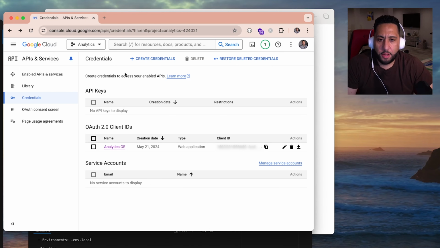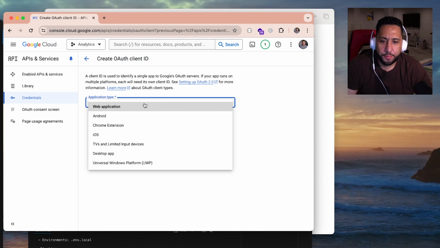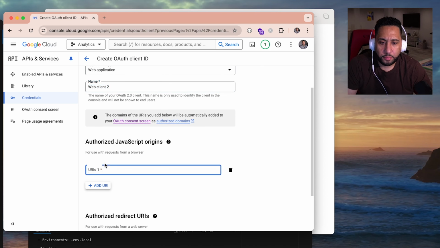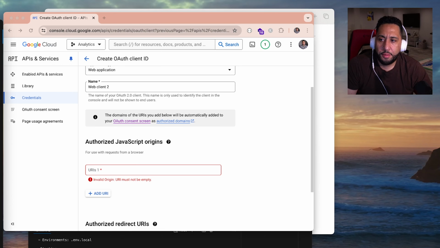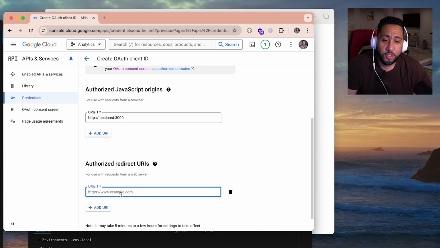What you want to do now is go to create credentials, click OAuth client ID, web application, and call it whatever you want. Now this is where you want to specify the authorized JavaScript origins. I'm just going to be specific. You could add the deployment URLs here later. I'm going to add the redirect. The redirect is the route that you're going to be redirecting to and using to grant the permission. So for us, it's going to be under the API directory, auth/google. And that's really important.